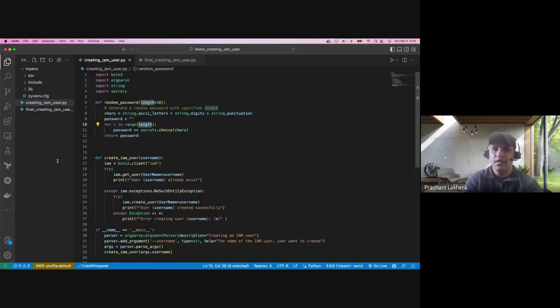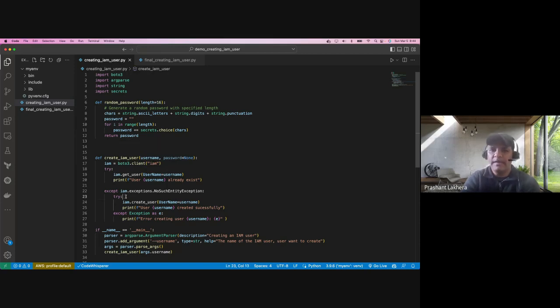Now, so far in our code, we are just passing the username, right? Let's start now with the password, and we will set it to None. We are not supplying any password to our code, and this we are going to handle in this try except block.